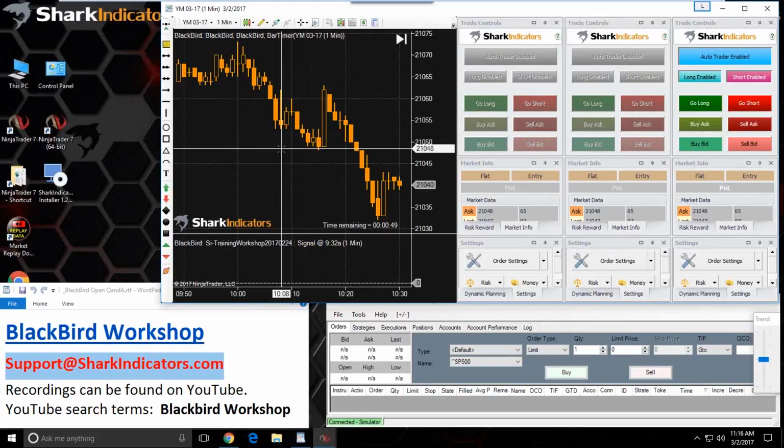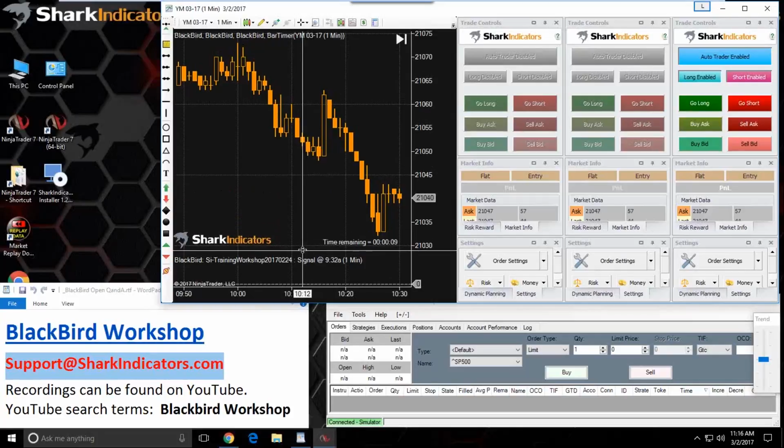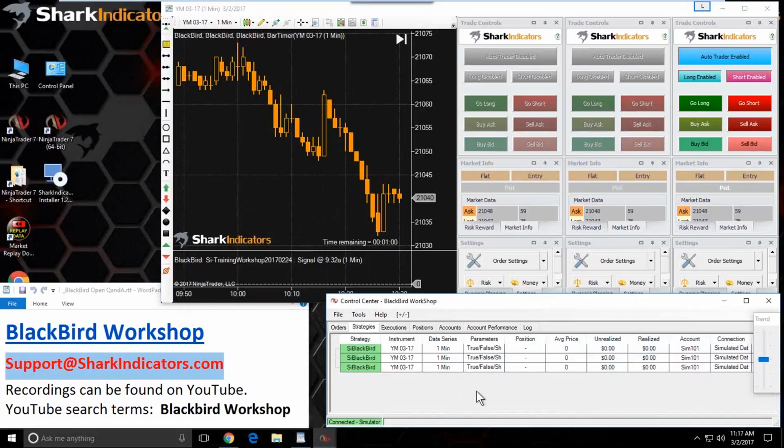Actually, I've never tested this, but I bet there is a limit. It's probably 255. Knowing programming, knowing a little bit about how NinjaTrader's programmed, there's probably a limit of 255 indicators and 255 strategies that you can run on a chart. But that's just a guess. I've never tested that theory. So, of course, that would be more indicators or more strategies than you should ever need to have on a chart.